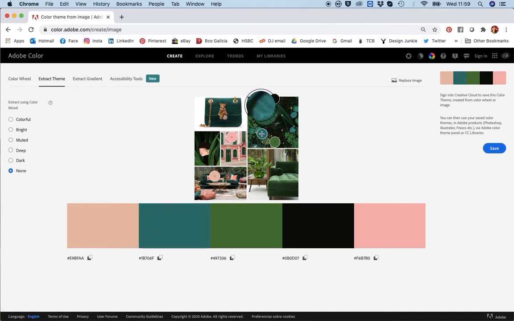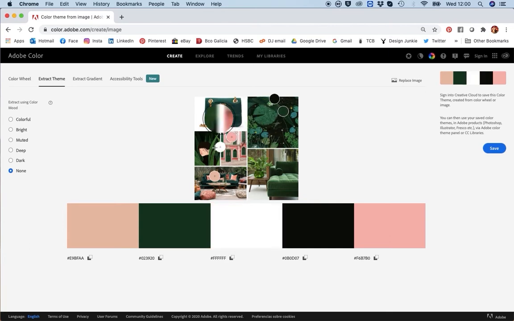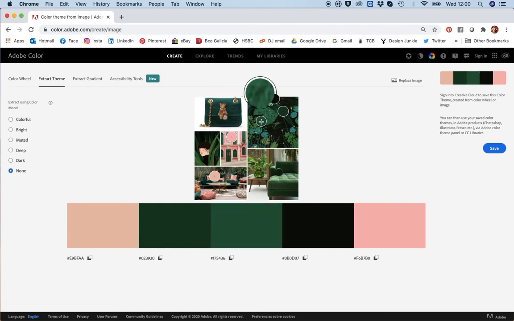Here you have more blue. Maybe I will go with a color that is similar to what I have in mind. Then for this green, I think I will go a bit lighter so they can play better together. Let's see if I have a lighter version for the green. This could be an option. And this one is too light.